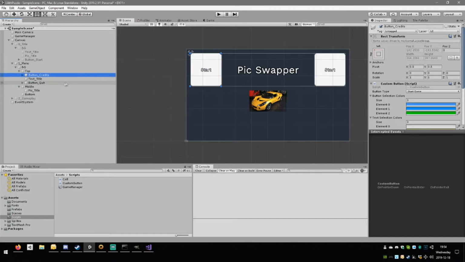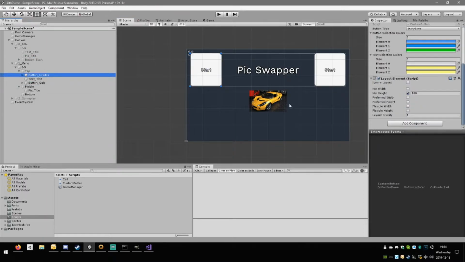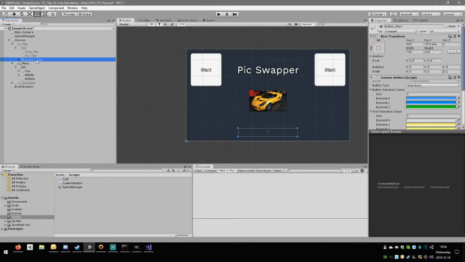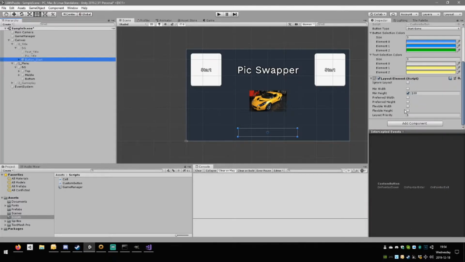Now we need to work on these buttons over here. So these both need to be very small, but also what's important is that the top and the bottom are small as well. So how small is the button start? It's got a minimum height of 100.